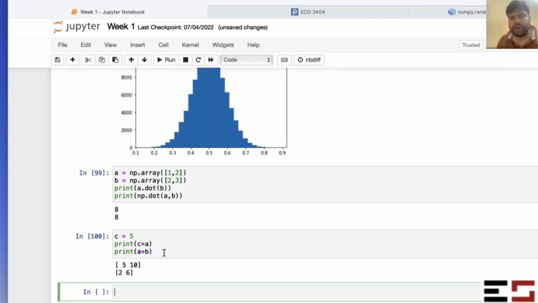So let me talk about norms also. Suppose you have a vector and you want to figure out something like the dot product of the vector with itself.